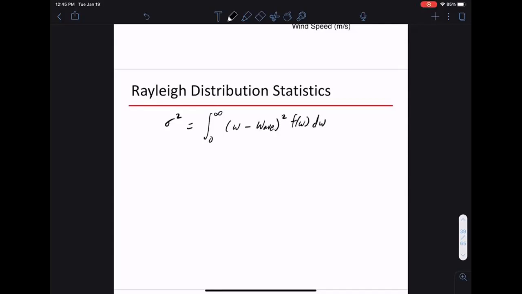You're not expected to do any integral of this form. Okay, you're not expected to do this kind of integral, but just a reminder, you can compute all these kinds of statistics from the distribution. So this is one statistic. Now, of course, we can compute the probability that this is larger than some number.